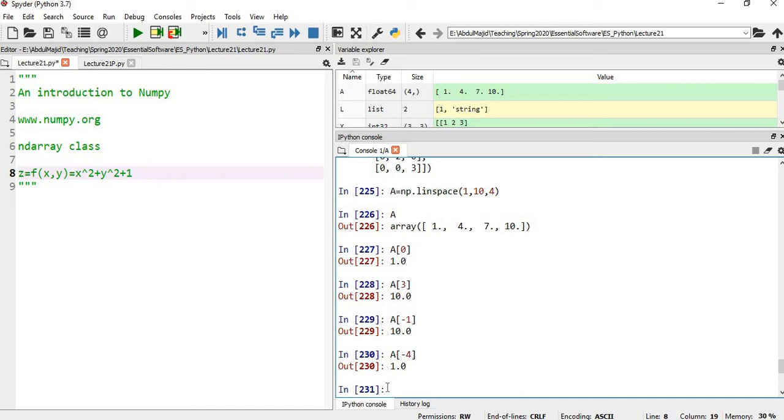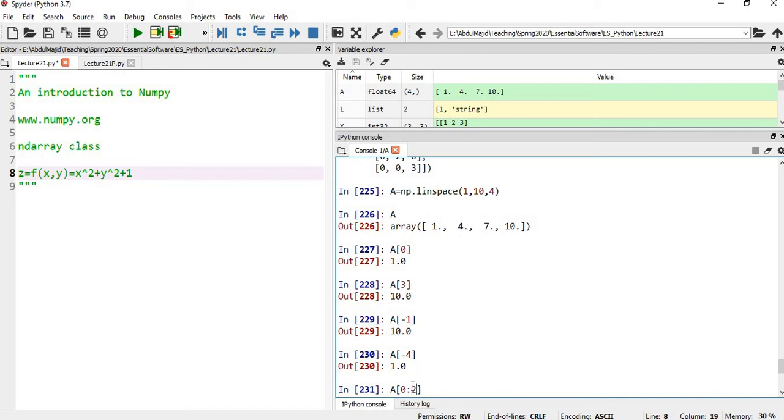Similarly, you can slice some part of the array. For example, if I want just this part of the array, or just this part of the array, I can use slicing for that. For example, I just want this part of the array from 1 to 4. So for that, the syntax is we start with this position, and this position is 0, and we put a colon here, and then we go to this position, which is the first position here.